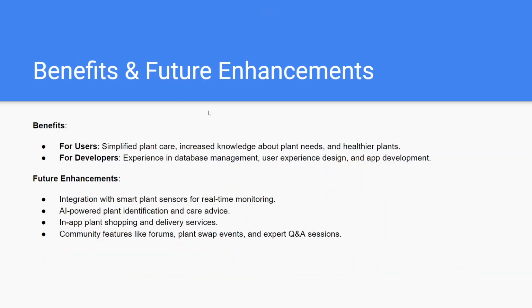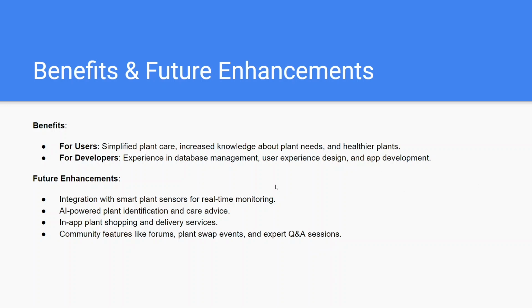What are the benefits of creating this project? For users: simplified plant care, increased knowledge about plant needs, and healthier plants. For developers, we are going to gain experience in database management systems, user experience design, and app development. What are the future enhancements that we are going to do? Firstly, integration with smart plant sensors, real-time monitoring, and AI-powered plant identification and care advice. In-app plant shopping with delivery services, and community features like forums, plant swap events, and expert Q&A sessions.